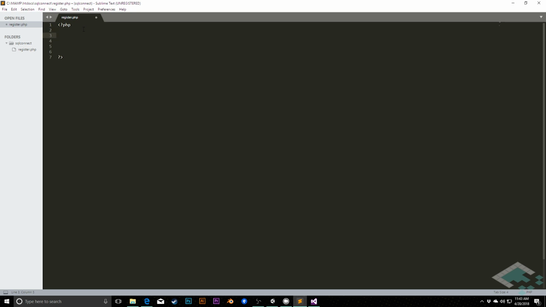So the first thing we're going to do is create a connection to our SQL database. And we do this by creating a variable to store that connection in. Anytime you create a variable in PHP, you do a $ sign first and then give it a name. And so we're going to say just con for connection. You don't have to specify the type. PHP is not strongly typed like C# is, so you can just give it a name and PHP will figure out what's supposed to be stored inside of it.